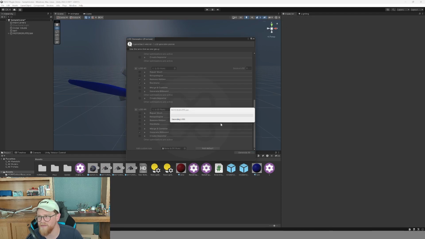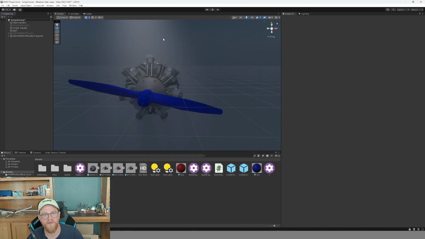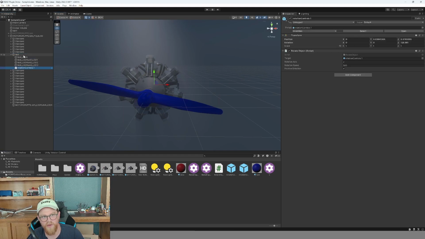I'm going to let this take over for a minute, and it's going to theoretically turn off my main item, turn on a new item that has 4 levels of LOD within it, and I'll check with you as soon as that happens. And we're done. So that took not much time at all. Within here, I do have test. I want to make sure that this rotation is reapplied. So obviously this LOD part I'm doing manually, but just to show what we can do.